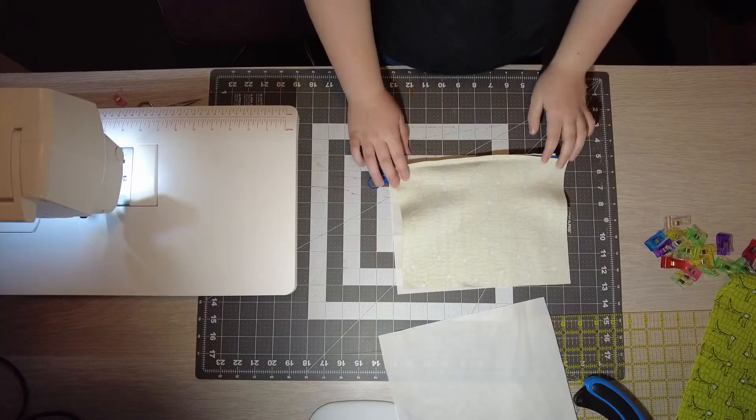Now what you're going to do is you're going to take your fabric scissors and just trim off the corners. Just be careful not to trim the seam. And then you're going to take your regular scissors and cut off the little bits of zipper that are still around. And if anything also wasn't perfect, you can just trim that off with your fabric scissors.